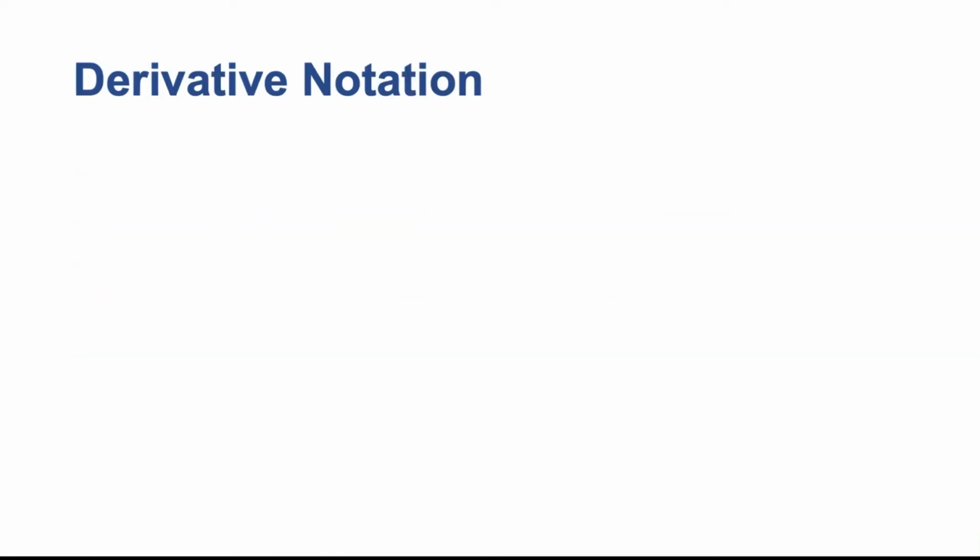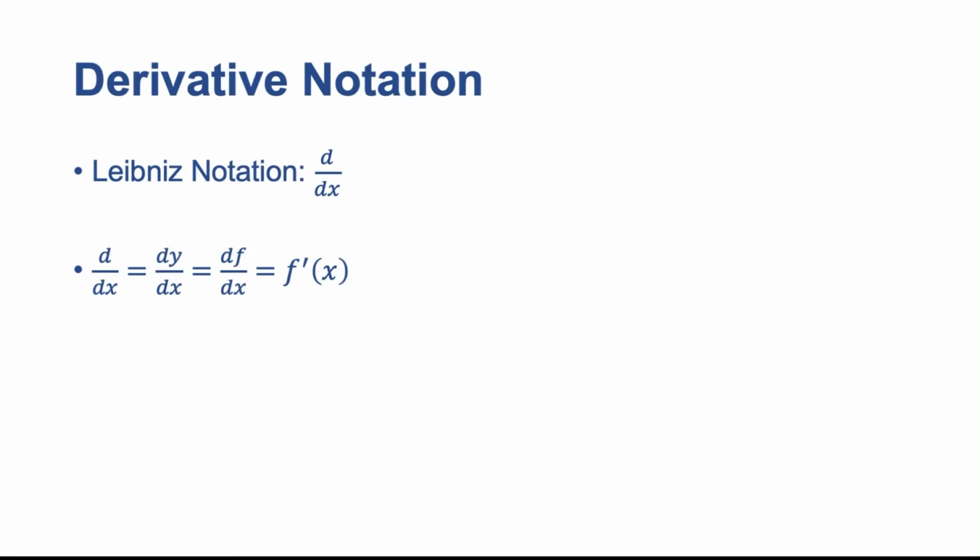Now let's talk about some derivative notation. So the classic notation is called Leibniz notation. That's just the classic d over dx for our difference over our little difference in x. And there are other types of notation. There's dy dx, df dx, or f prime of x. F prime of x is pretty popular. And sometimes people will write y prime. Some physicists will do y dot or theta dot, depending on what they're talking about.